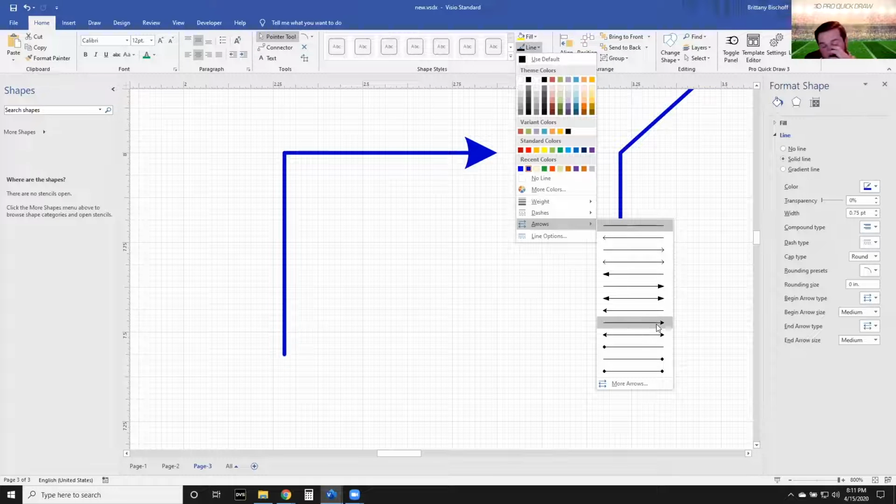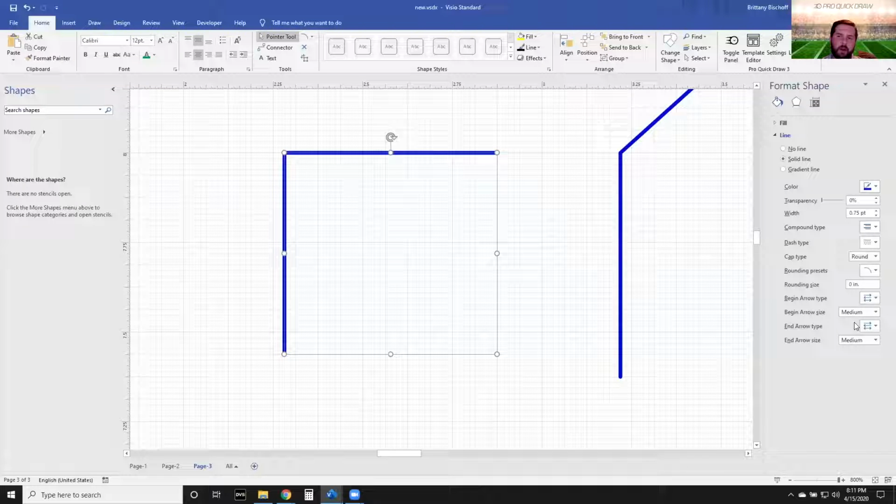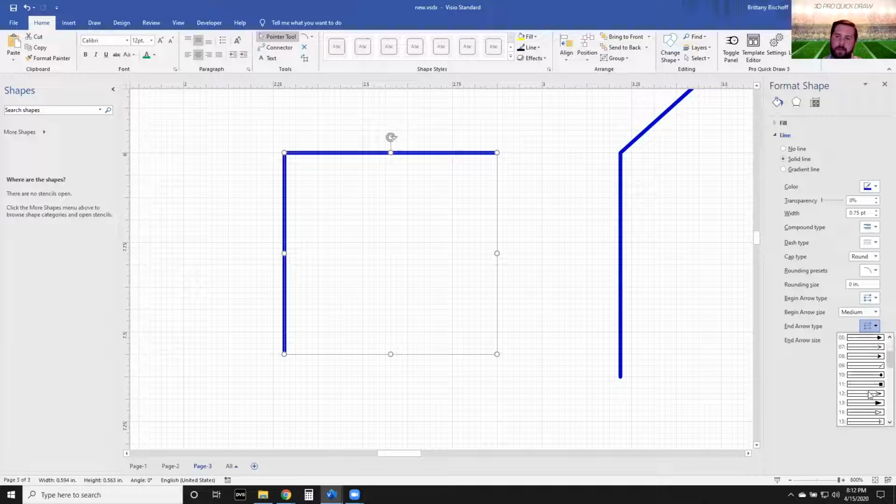that you would want. So pretty much what I've always used is a smaller arrow for my pass concepts. And then any type of deal that's a linebacker run fit, I may use a dotted line at the edge. So it's up to you however you want to do that. And if you go to more arrows, it's going to do the same thing and pop your format shape on the right side. And then you can choose that end arrow type. And there's a lot of different custom values in here as well.